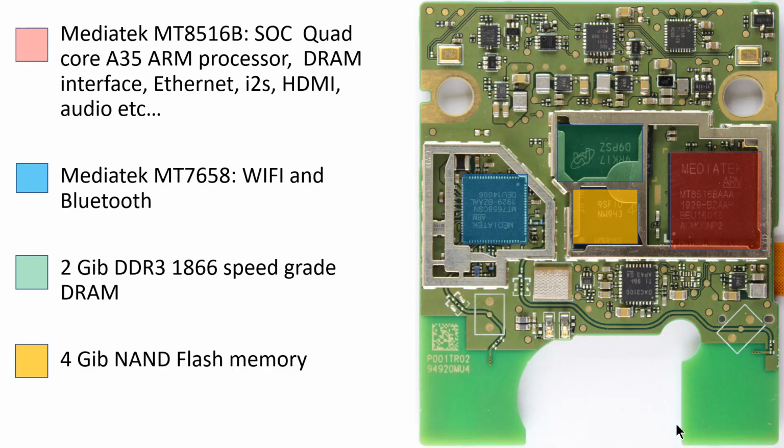Alright, well here's all the main bits of silicon that we're hiding under those metal cans. The item in red is the main controller from MediaTek. If you haven't heard about them, they claim to be the 4th largest fabless semiconductor manufacturer in the world. And I would believe that. They have a huge selection of parts, and when you get designed into something like an Amazon Echo, you are probably shipping some pretty serious volume.